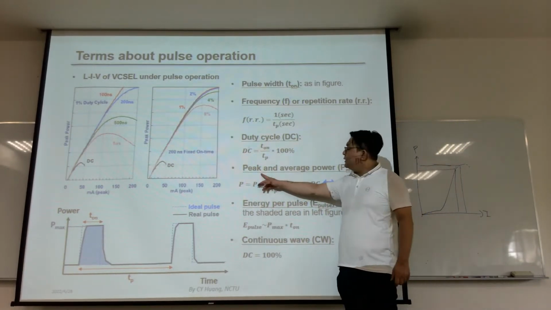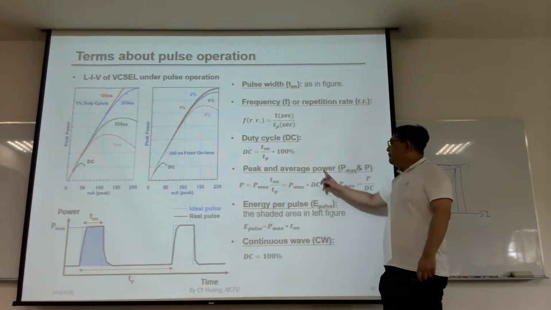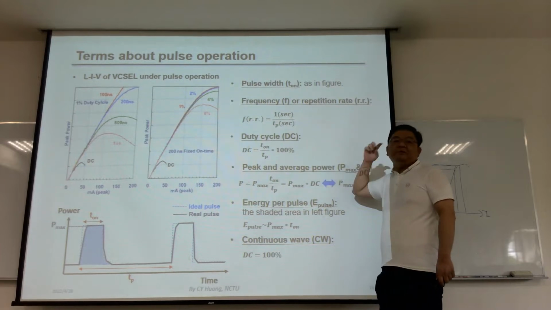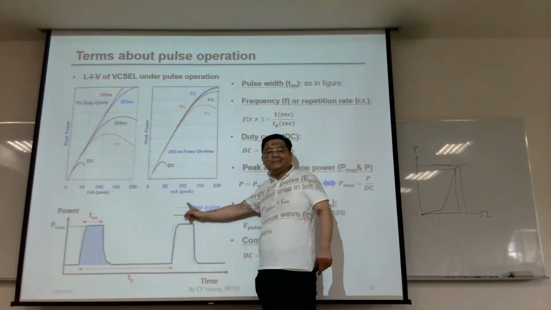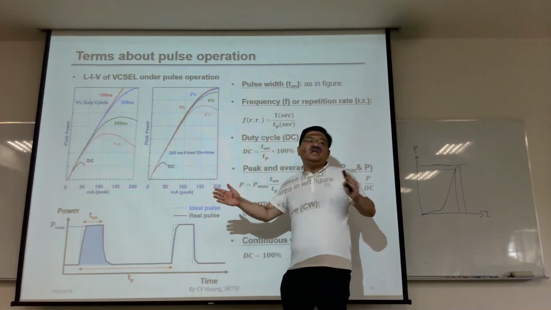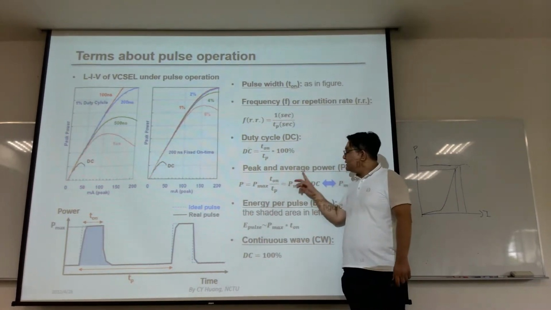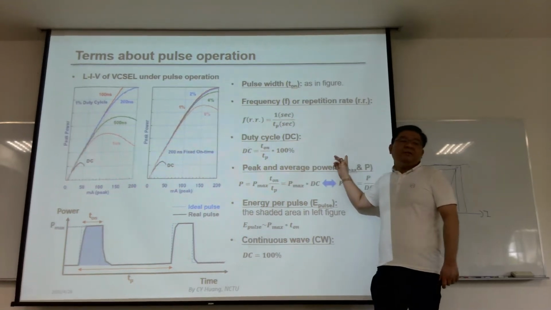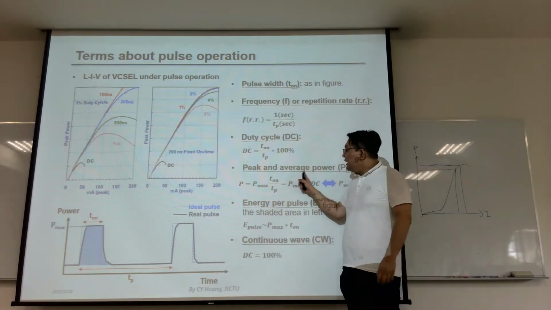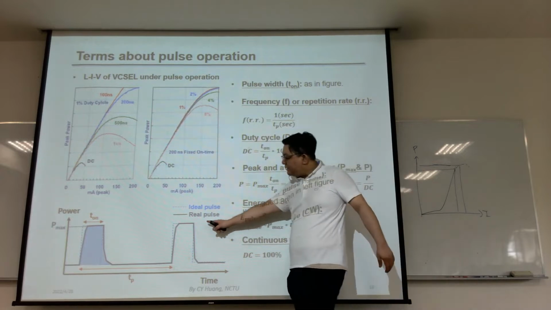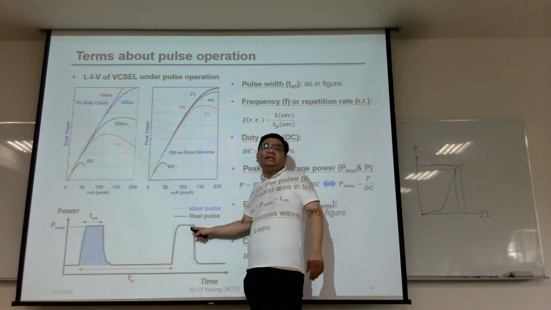Sometimes you will also read values such as peak power and average power. The spec usually only gives you average power, since it is pretty difficult to measure the power at a specific short time; you usually need some time for integration. So the measurable one is usually average power, because you need a second tool to really check the power. But what really matters is the peak power, because that gives you the most carrier density at a specific time.